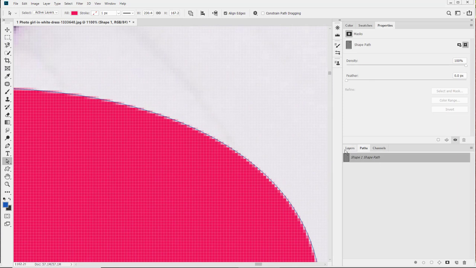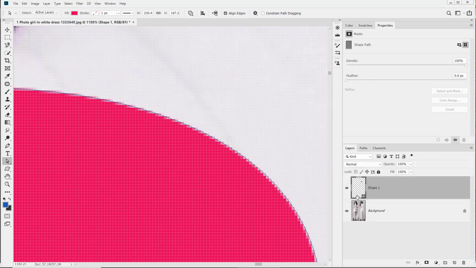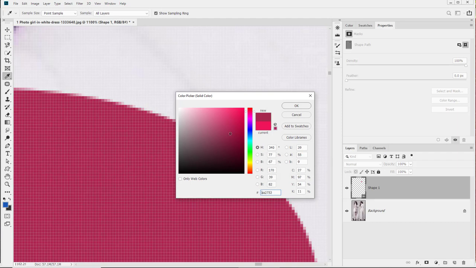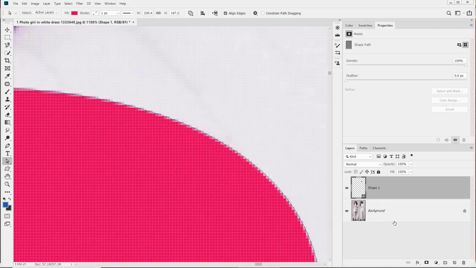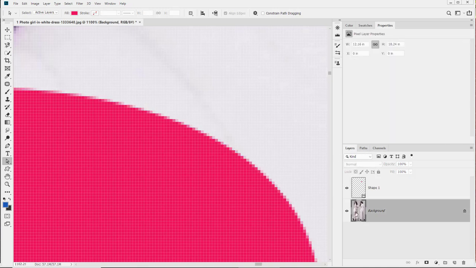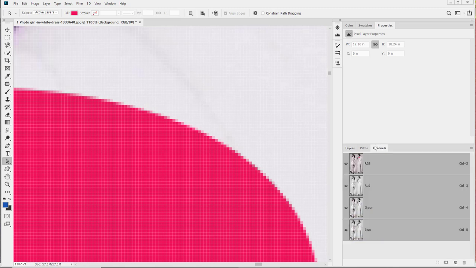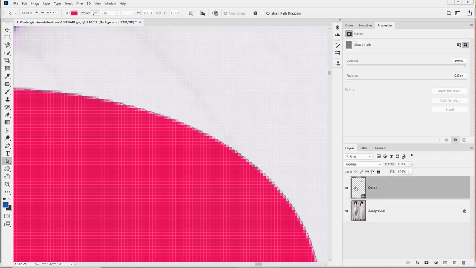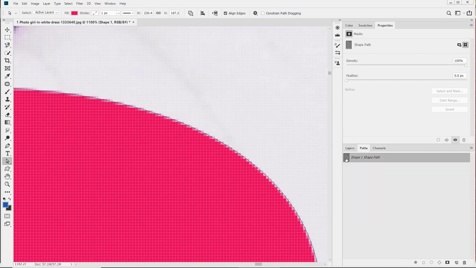Now, on paths, notice we have a layer, and it's a shape layer. We can double click it, and you can do some color adjustments to everything, all that stuff. You could go in and change it, but whereas our pixel-based layer, our bitmap-based layer, we have channels creating it, our vector-based object here has paths storing this information. And if you double-click on it, all that happens is it says, do you want to save this path?